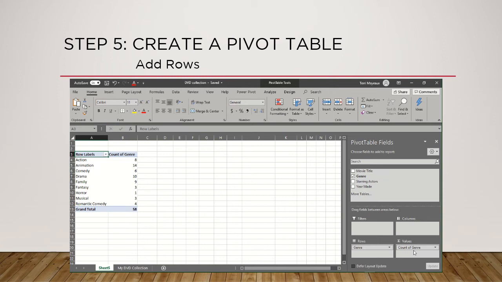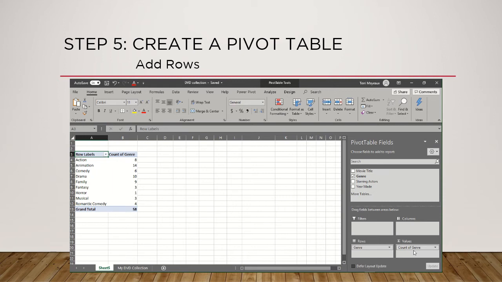The count of genre, this is something that's important to remember. Genre is a text field essentially where I just have words in it. So Excel looks at that and says, oh, well, with text values, I'm going to try to count how many are in each field. If I decide to drag in a field name to the values box and it has numeric information, Excel sees those numbers and will try to add the numbers to themselves and come up with some sort of a total instead.